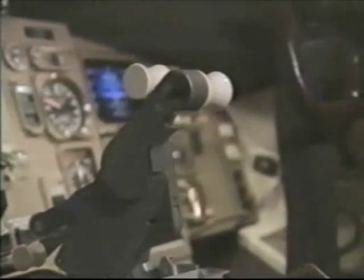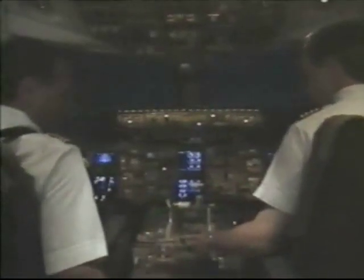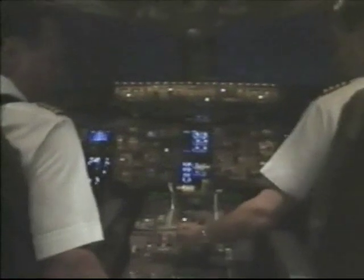The more serious case would be what we call a non-recoverable surge. In this case, the engine will continue surging until the flight crew takes some action. The procedure for an engine surge would be to pull the thrust lever back to idle, and then to check the EGT display. If the engine is continuing to surge, the EGT will continue to rise. At that point, there is little choice for the flight crew but to shut the engine down to keep from exceeding the EGT limit.